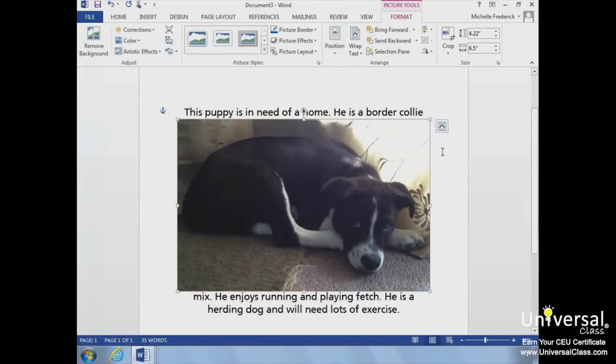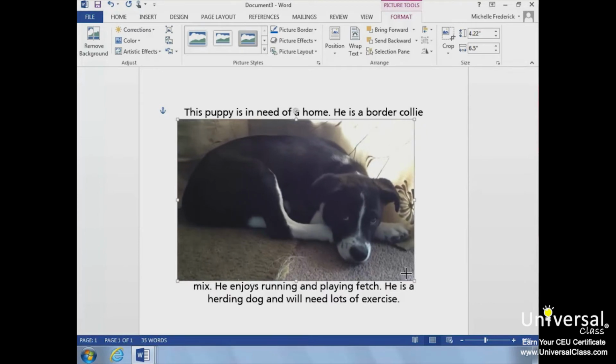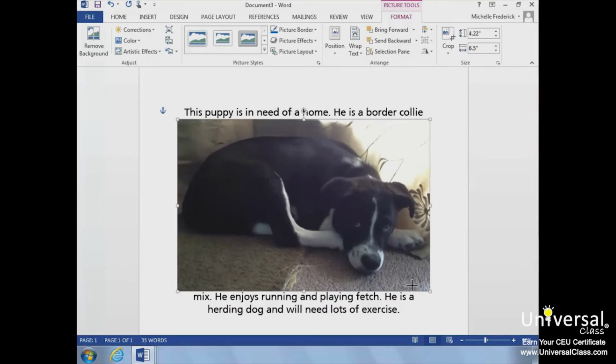When you are working with images in Word, you will need to know how to resize and crop the picture. Resizing just makes the picture bigger or smaller, while cropping cuts away the outer edge of the picture to create a new version. We'll resize our picture to fit our document better. To resize it, we just click on the picture to make it active, then click and hold down the mouse on one of the picture's corner handles. Now we'll slide the mouse toward the middle of the picture or away from it to change the size. The corner handle ensures the picture is sized proportionally.